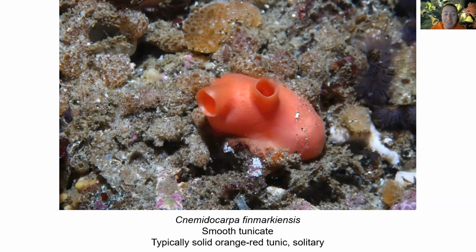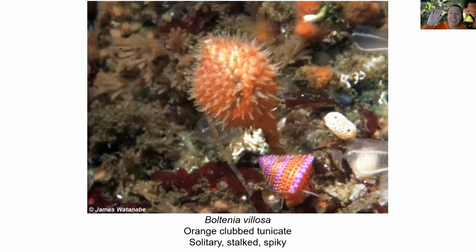And finally, I don't know who's seen this guy. I remember seeing this and not knowing if it was a plant or an animal or kind of what it was, but this guy is the orange club tunicate, and it has spikes all over its body. So it looks like an old medieval mace. It's actually pretty common too. Once I started seeing them, it's easy to find these guys all over the place. They're just rather short, so they're hard to spot initially.